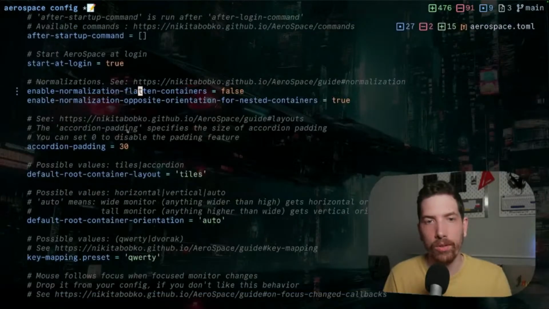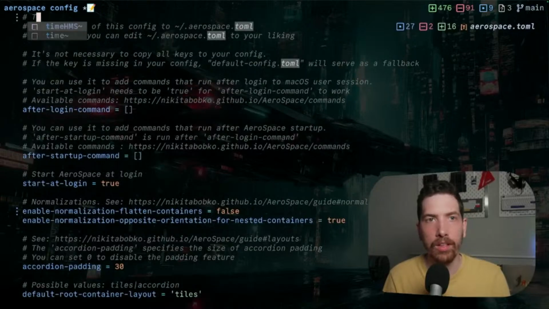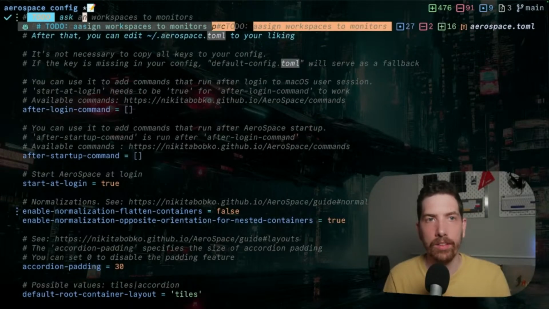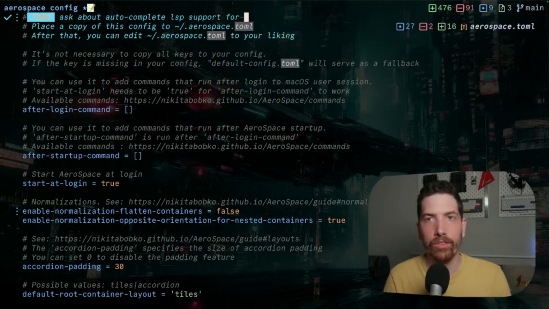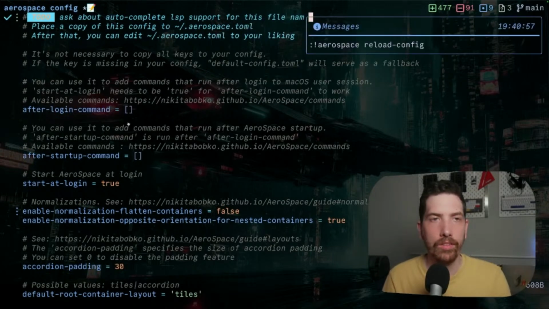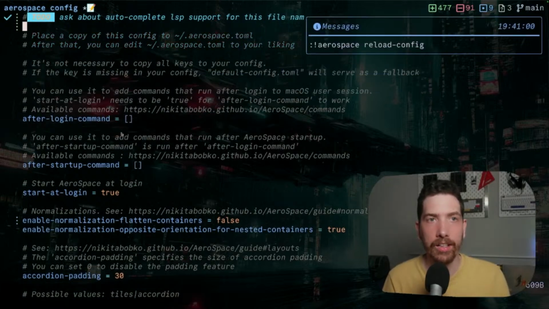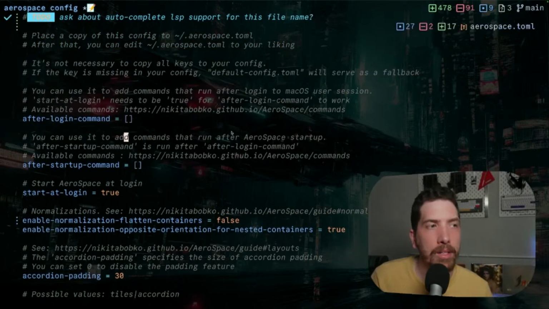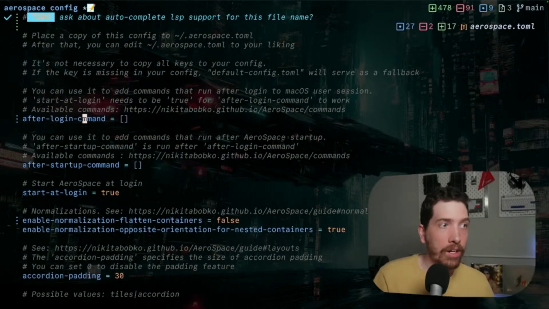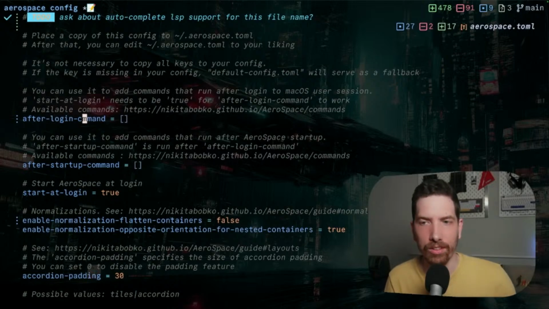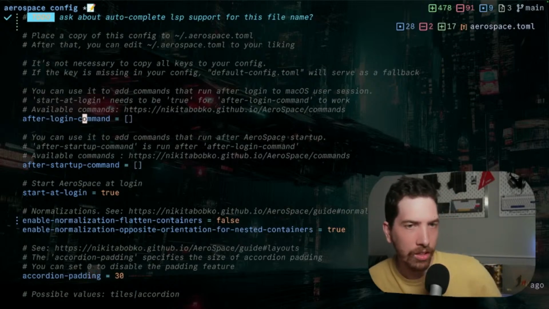So we don't have, I should probably ask about autocomplete LSP support for this file name. So I think that would be a good idea. I could tell them how that works. I've been meaning to add that to Sesh soon so that you could autocomplete and type things out. And if this is wrong, we could throw an LSP error that says, hey, this isn't something that I'm expecting in this config file. Maybe you're looking for something else.